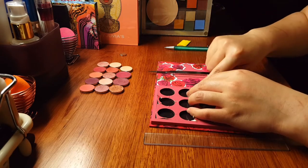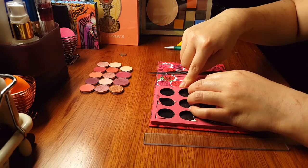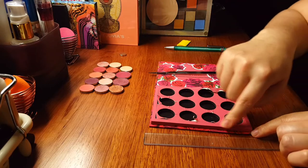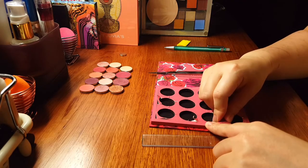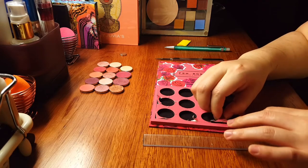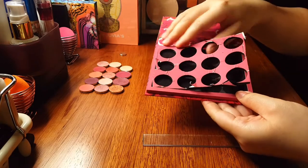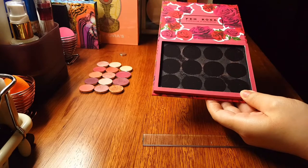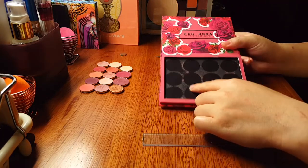When you are pulling the foam board out, you may want to stick your finger along the edges and push them down, in case any foam that isn't completely cut off might lift the edges. The edges are glued down very firmly, so it's not a big risk, but I did see the edges lift a little bit. If you need to make any additional cuts into the foam board to pull it out, feel free to do so. Once all cuts are made, just lift out the foam board — and there we have it: a magnetic palette.